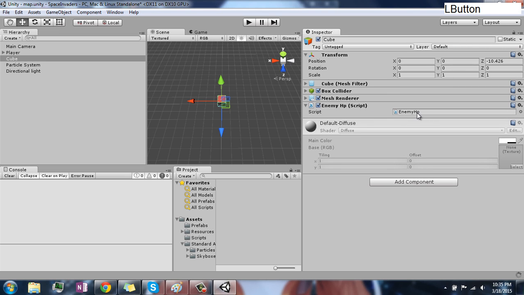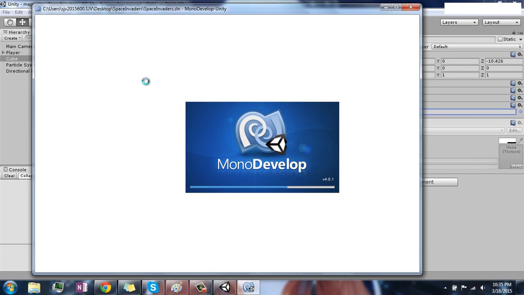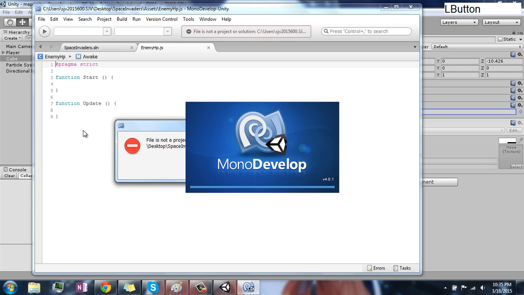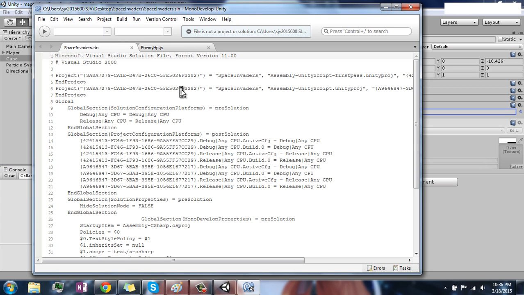Okay, here's our HP. And it's gonna be on collision.